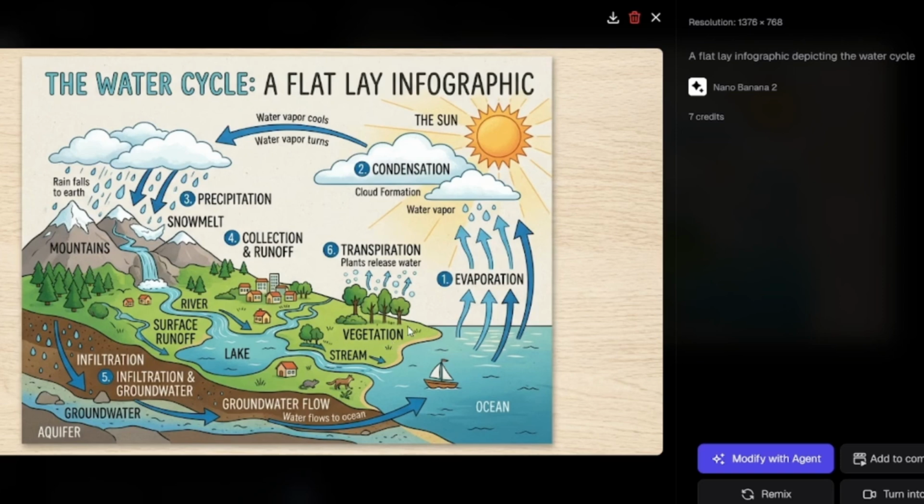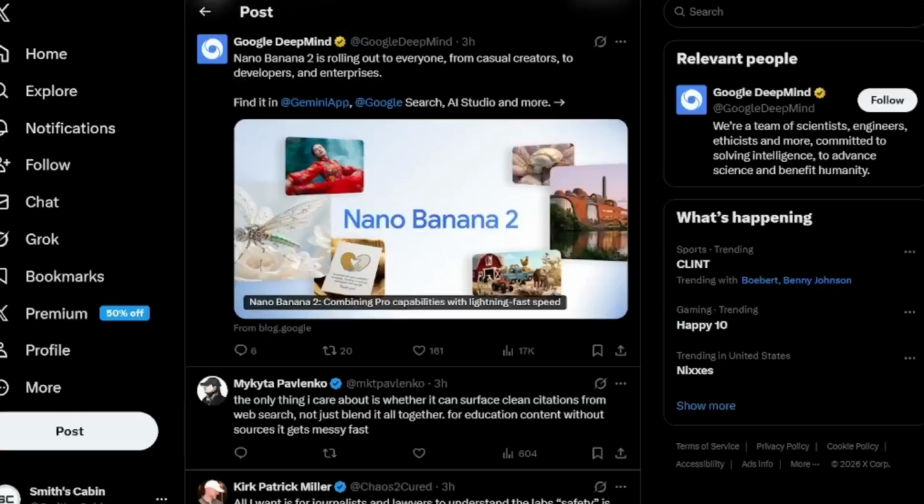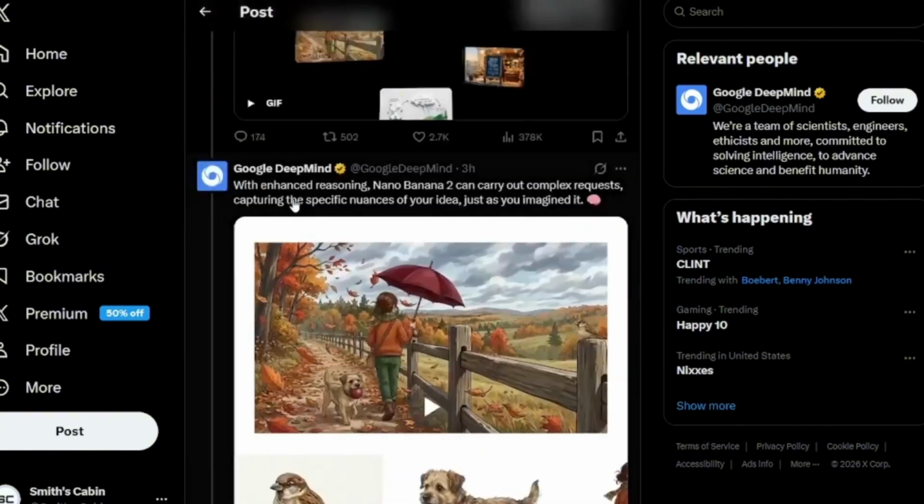I haven't been in college or in school for a while, so I'm not sure about transpiration. I think that's a word. I'm not exactly sure, so it's the only thing I'm not 100% sure about, but it does look like it actually hit it on the head as far as what's happening here. Let's go ahead and do another one. Before we do that, let's go through some more of their examples that they had.